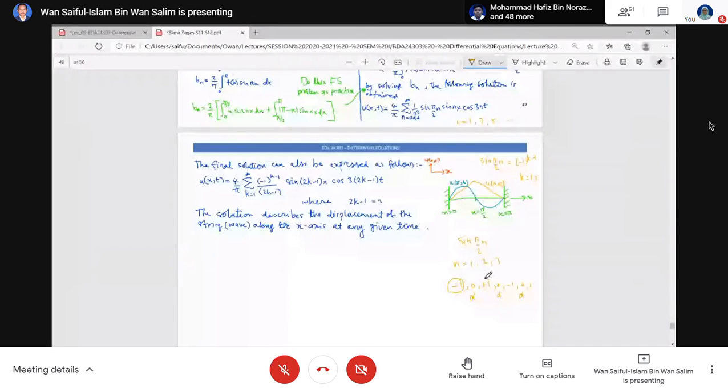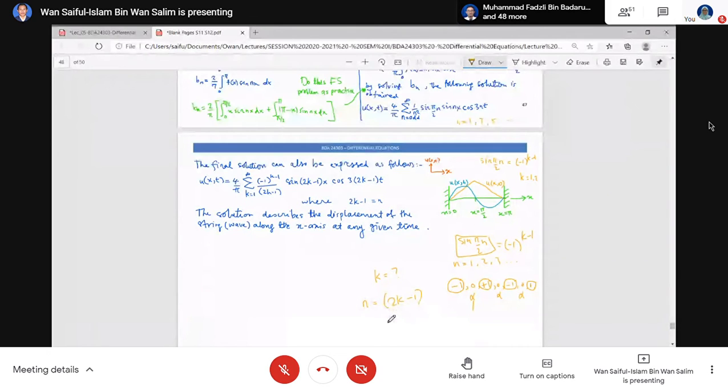Kita nak yang ni sahaja, right? So we can do that by substituting this term. Kita gantikan dengan minus 1 to the power of k minus 1. So masuk dalam ni, ganti. Alright, so this k ni apa dia? What's k? Well, k is defined like this. N is equal to 2k tolak 1. That is k.